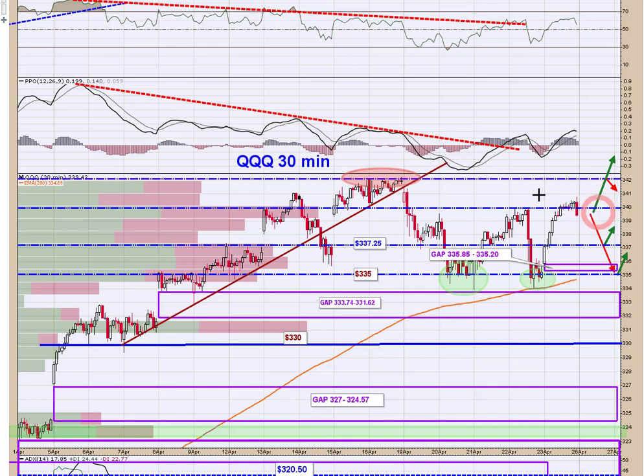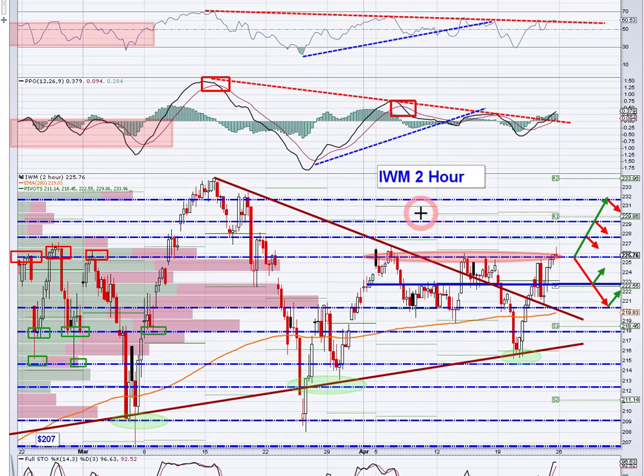Just put your stop right above 340, and if it pops, then you've got to quickly get out and refocus on the long trade. IWM, same modus operandi. Bad day on Thursday, and they bought that right back up and right into the teeth of this 226 resistance. Again today, I think you're long above 226, and below, just be cautious because it could open back down to 223, but I think it's pretty clear. 226 is your pivot.